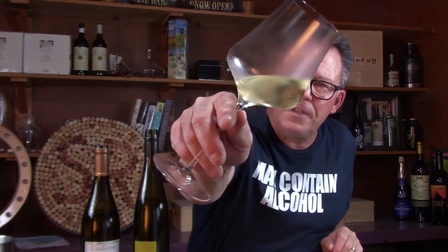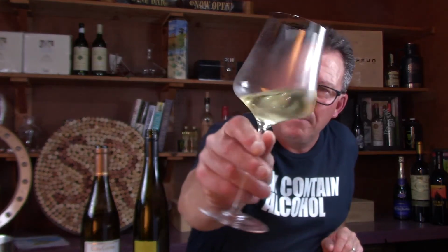Again, not quite as golden as the other one. Of course, it's not as old. But this definitely has kind of a hay gold color to it. I was like, I probably should move over here. Let's see reflection. Yeah, no, I'd go more hay. I'm getting a little hit off of my curtains over there. Yeah, more of a hay color.